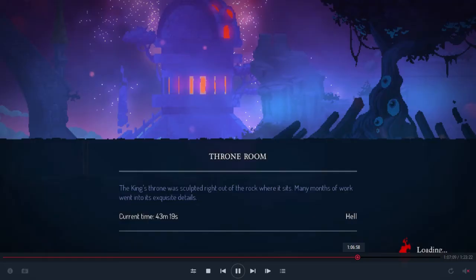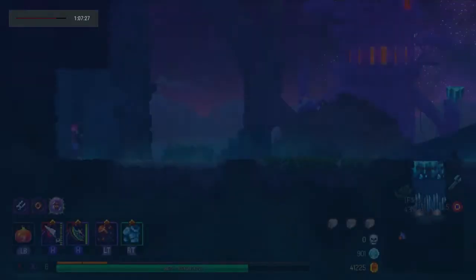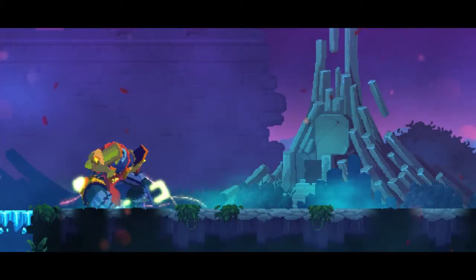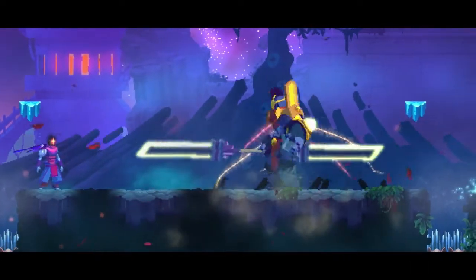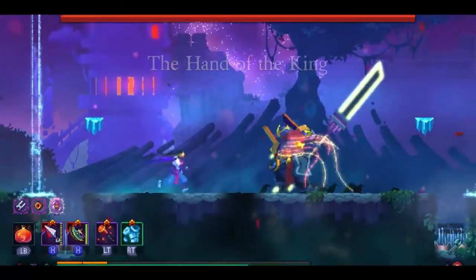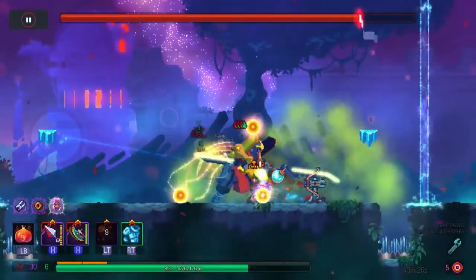And it doesn't change when we get to Hand of the King. If we look at Hand of the King, as soon as this is done loading. Here, let me skip ahead a little bit. Right away, we're going to see a ton of damage on Hand of the King. So in one combo, we took him down probably about an eighth of his HP, and that's really insane to start out on Hand of the King.